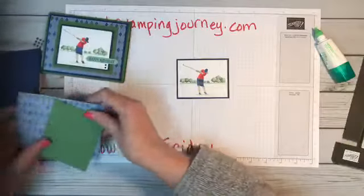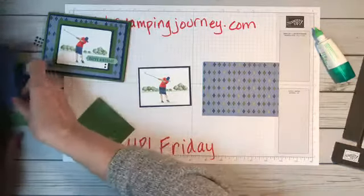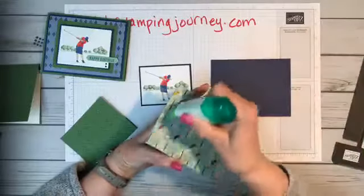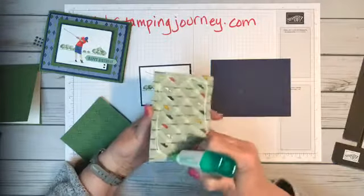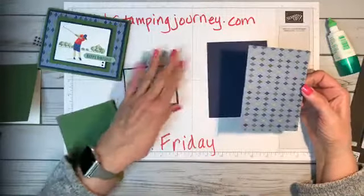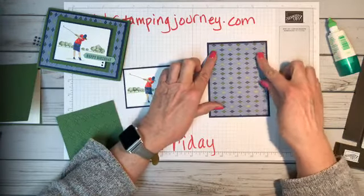So I'm going to go ahead and take my designer paper. I thought this nice small Argyle print looked nice with her, versus this big print, that to me just doesn't go. You have to have it match the size of what you're working with. I think that's a quilting thing, patterns and sizes and making it look balanced and together here.